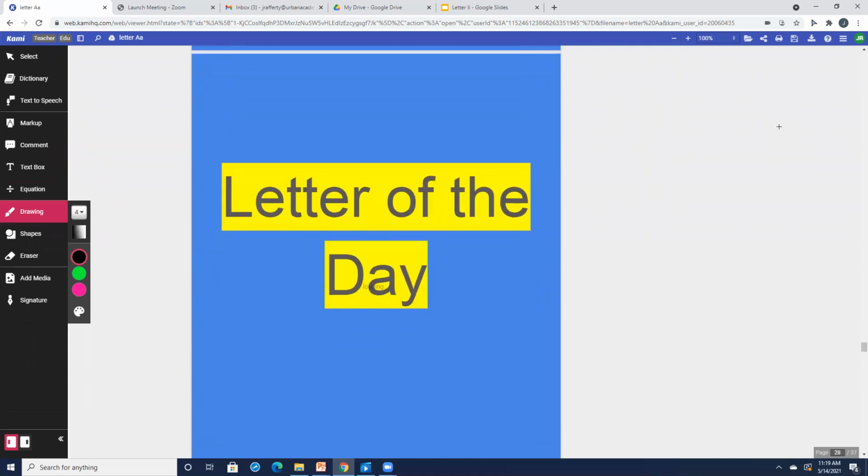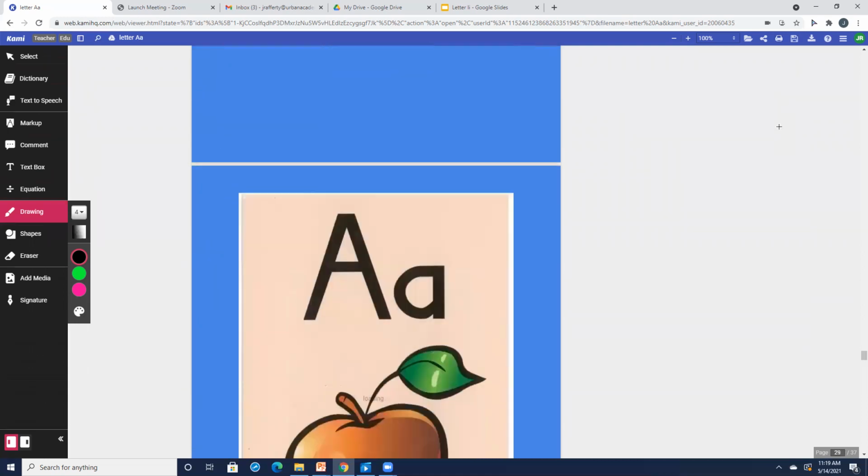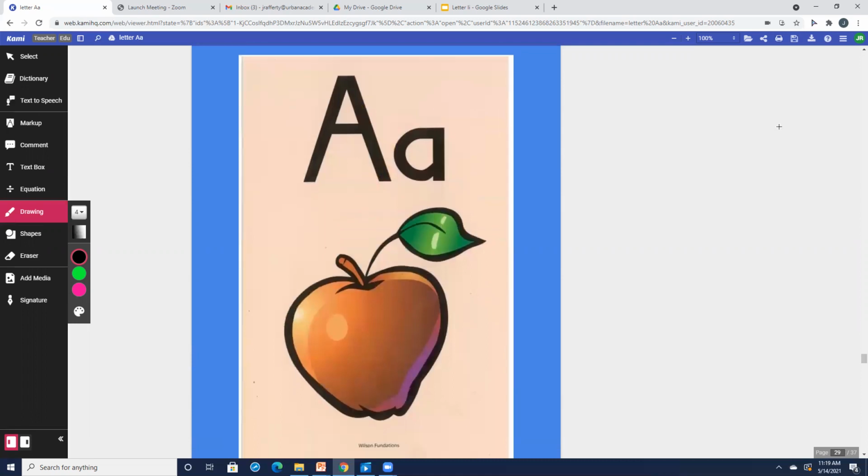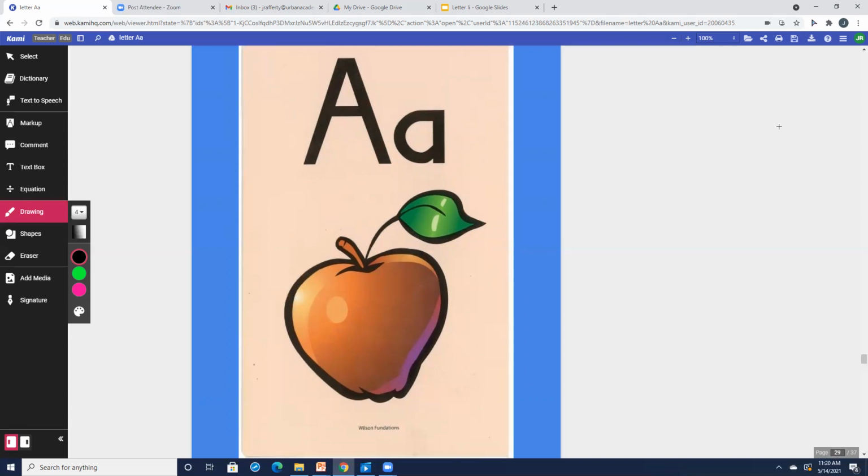We are now going to move into our letter of the day. So today we are going to be focusing on the letter A. Every time we see the letter A and are introduced to it, we're always going to think in our heads, A, apple, a. We're going to say the name, the sound, and the picture. So just like we did before, I want you to echo me and say the name, the sound, and the picture.